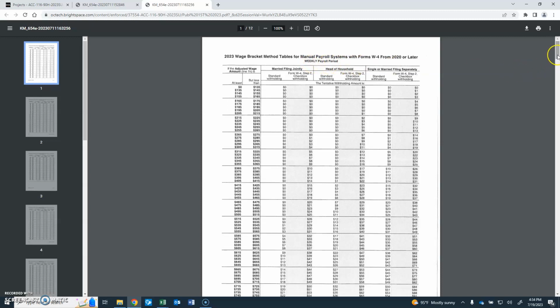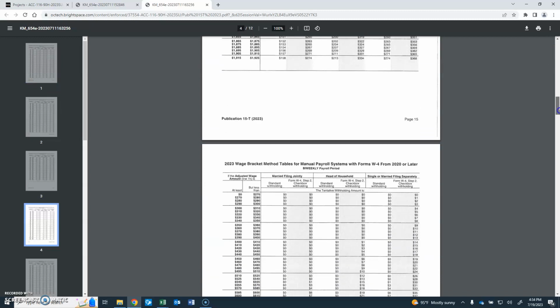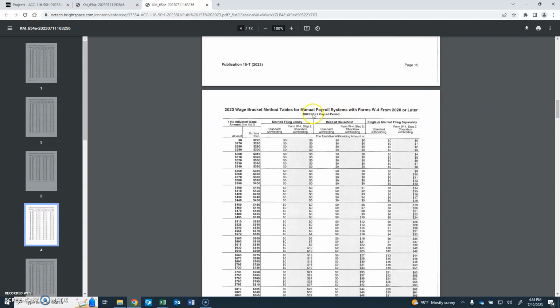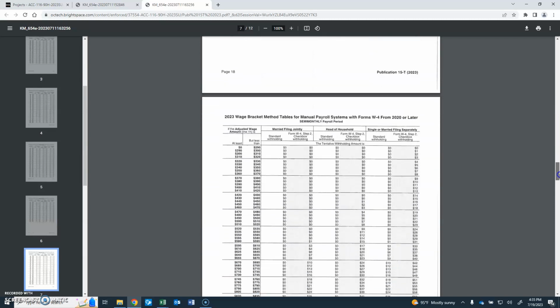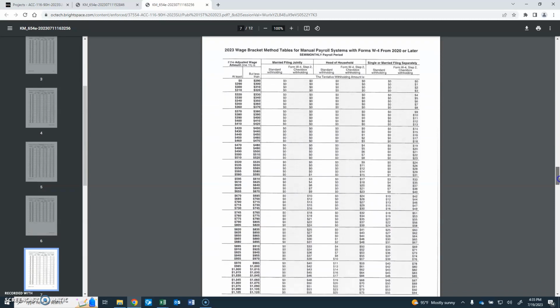Well, they're paid twice a month. That's called semi-monthly. Here's bi-weekly, which means every other week. So some months that would only be twice a month, but some months might have three paychecks in it. That's different from semi-monthly, which is what we're doing. So here's our semi-monthly payroll period.